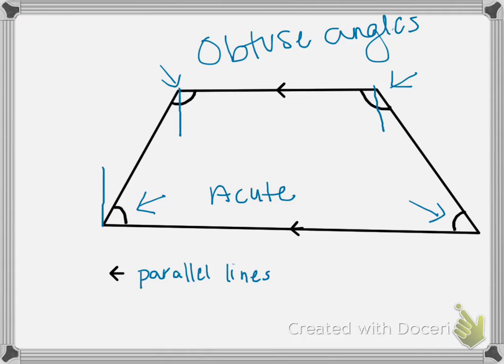But you'll notice there's another symbol, these arrows that are on my lines. That signifies that those two lines are parallel. This top line and the bottom line are parallel lines. They will never ever cross. They go on forever and ever, and they will never cross because they run completely parallel to each other. Now you'll notice these side lines don't have that symbol because eventually, since they're going at an angle, they will intersect at some point. But the two top and bottom will never intersect, which makes them parallel lines.